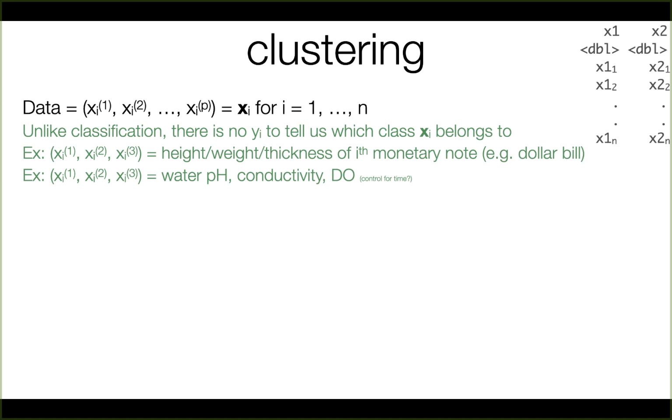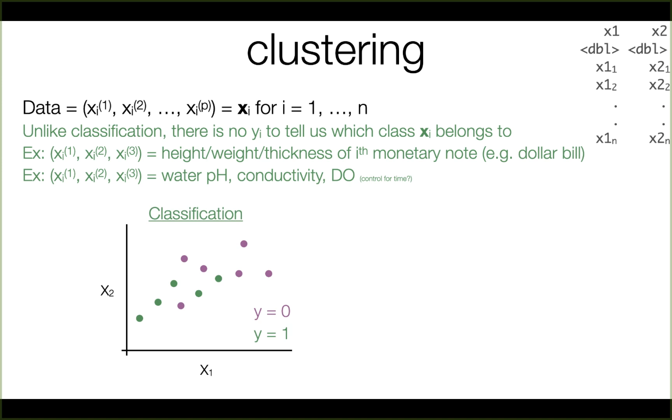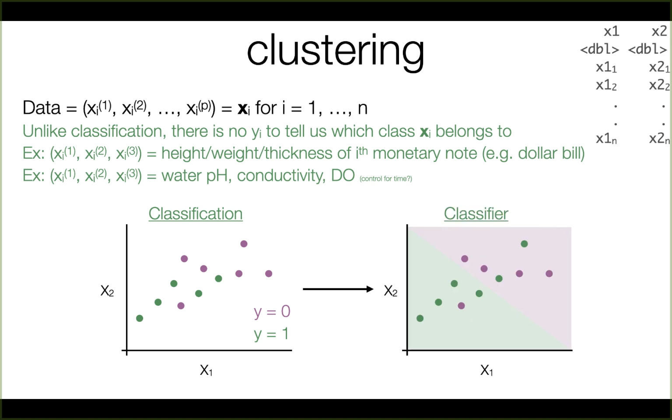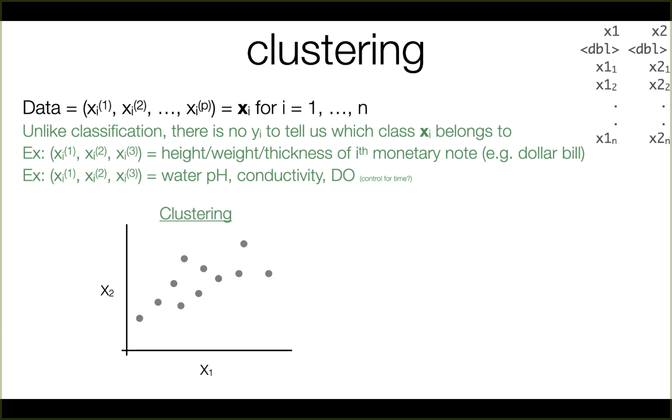Recall that in classification, when we had two predictor variables and one response, the picture often looked like this. We would have a scatter plot, and we would color each of the points according to the label that was given. The classifier that we generated looked something like this. In clustering, we get the same kind of scatter plot, but now none of the points have colors to them. Nevertheless, the basic idea is still the same.